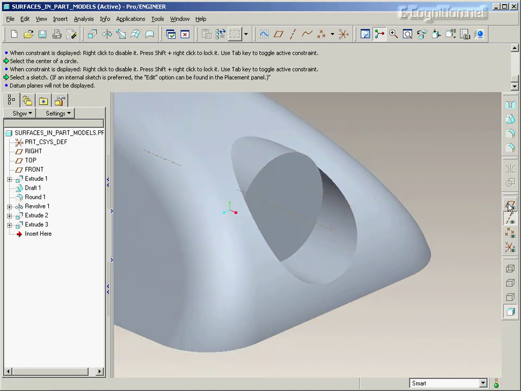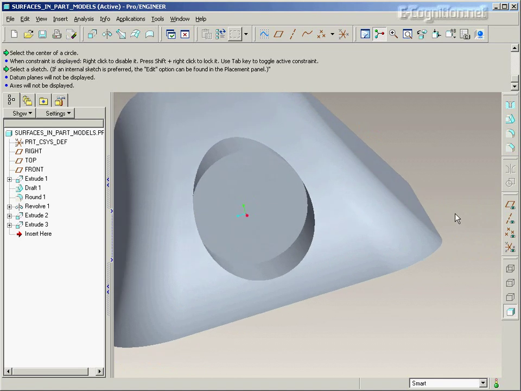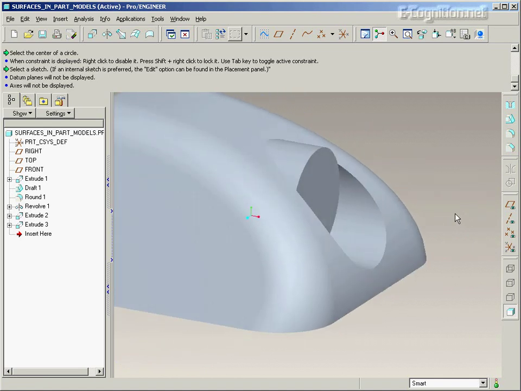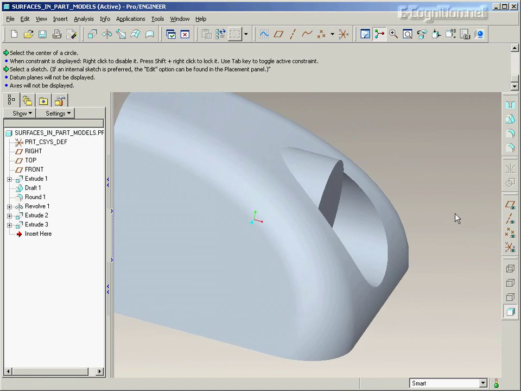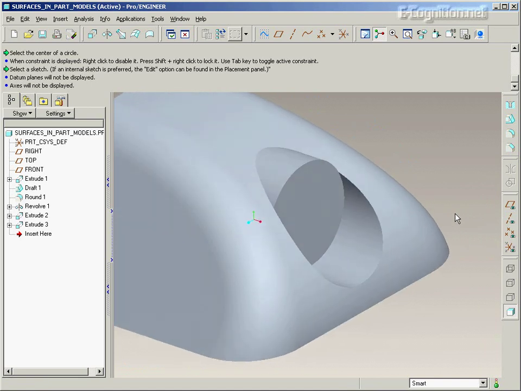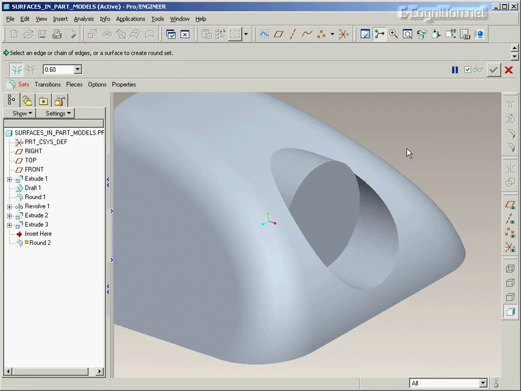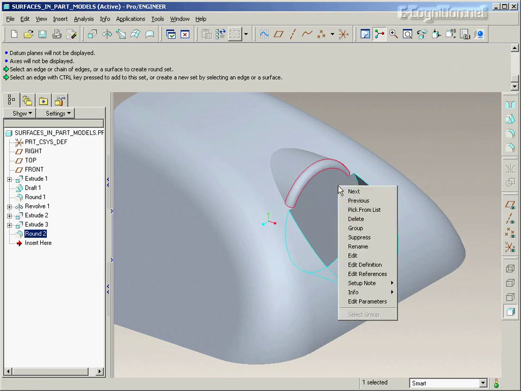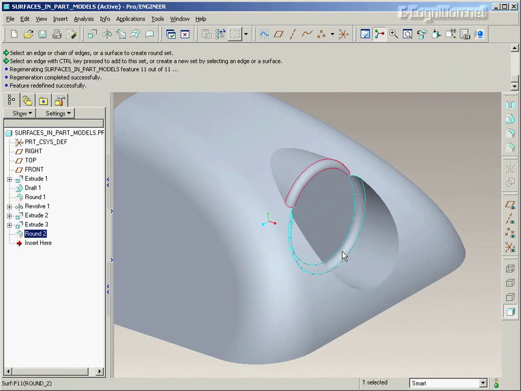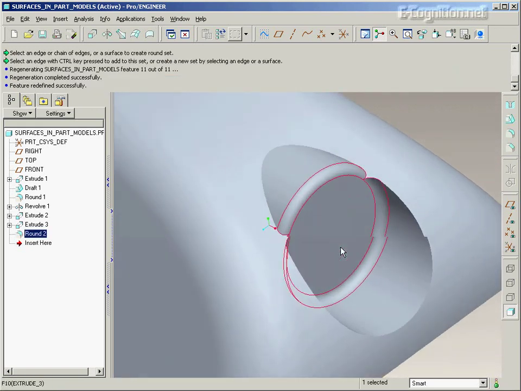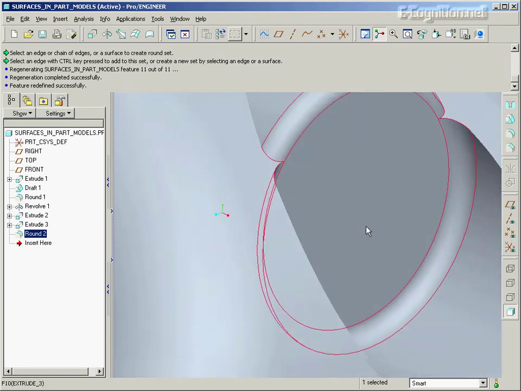A lot of geometry kind of looks this way, and for those who've run across this before, recognize that if you want to put rounds on this, you want to put draft on this, that's going to give you some trouble. Take a look. If I ask for a round on this edge, let's say an 1/8 inch round, that's no problem. Right click, go back to edit definition. Let's add another edge to it. Middle mouse. Hey, that works fine. But look at what's happening in these corners.